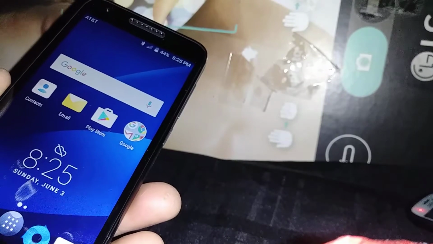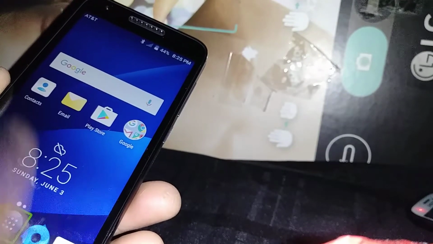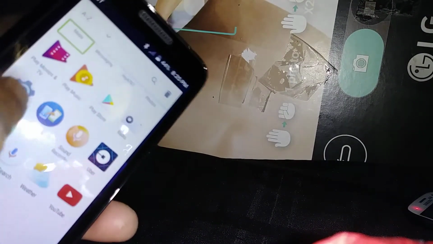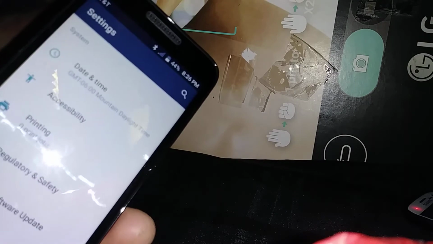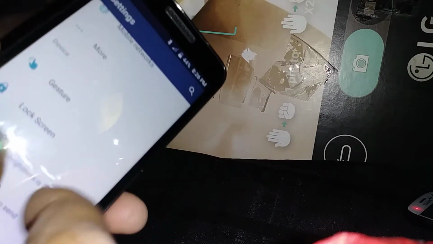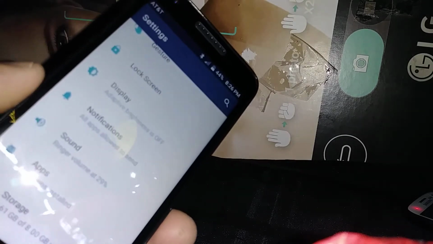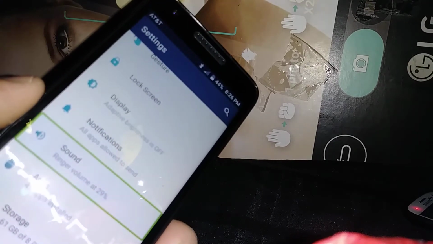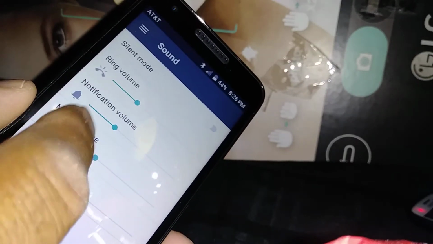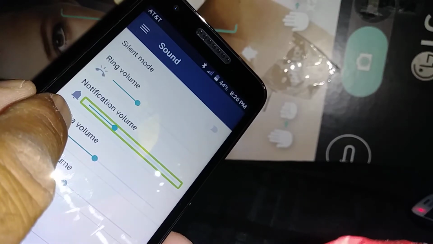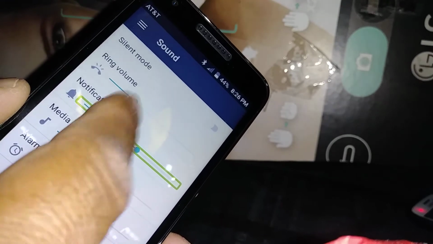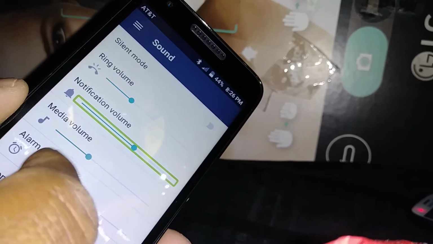I want to show you how to use the sound or volume on this phone. Apps. From settings. Let's go to settings. The system volume is kind of different, so I'm going to show you how to use it. Let's go to sound. Ringer volume at 29%. Double tap. Sound. Notification control, 28%. Seek control, 50%. Select, double tap. Okay, and that's the way you control.